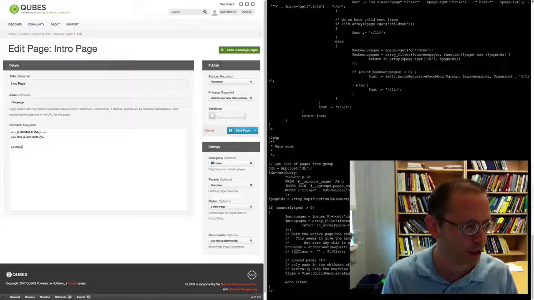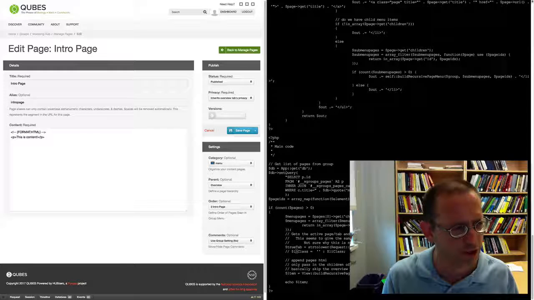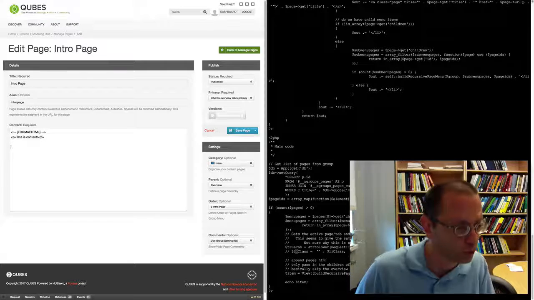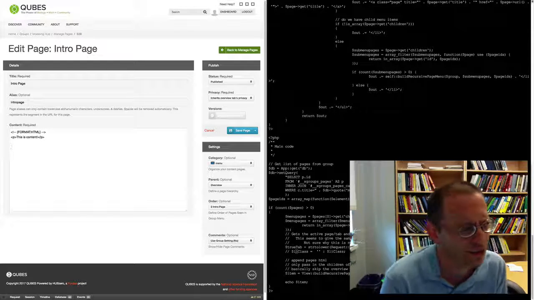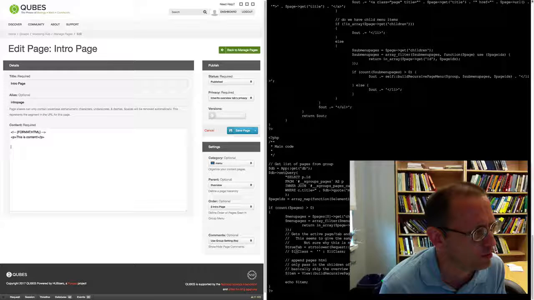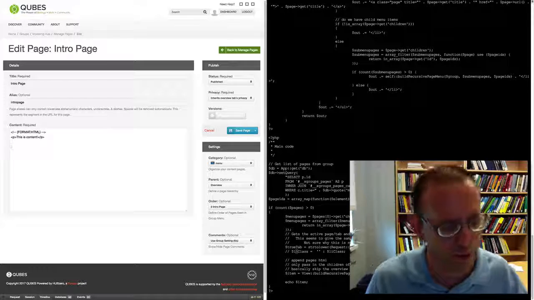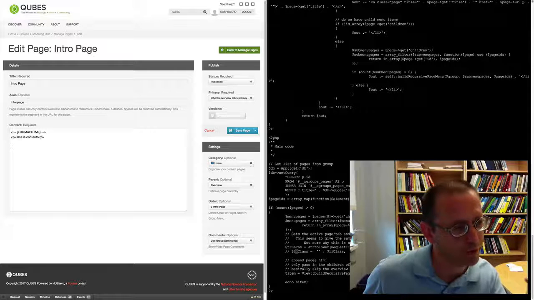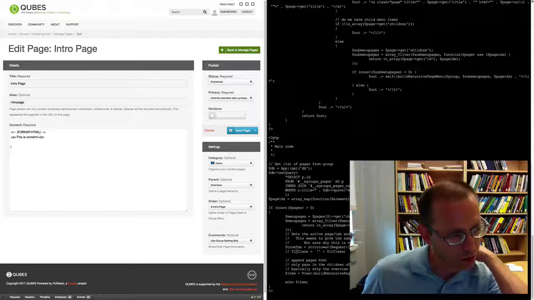But you can do any kind of HTML you want here. I think the only thing to keep in mind is you can even do inline CSS, but you cannot do very fancy things. If you want to do JavaScript, you can, but it needs to be approved. If it's on the Vagrant box, then you can approve it and change it so that you can use JavaScript. But just be warned that all of it has to be inline, or you have to put it somewhere and then pull it in using proper HTML if you want it to show up on the page.